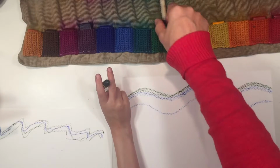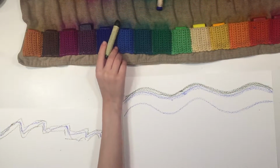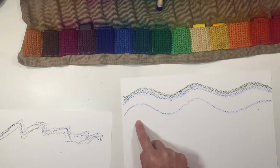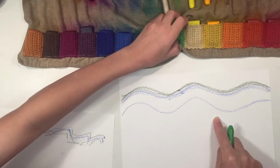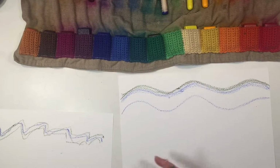All right, so the next thing we can do, you want a different color? You want this color? I also have the block as well. You can use the block. You want it? Okay, so the next thing we're going to do is you can do the same form, or now you can try to make it a little bit. That's okay. We're just going to do a variety of blues and greens. The next form we're going to do is either the same one. You can do the same one if you want, or you can go tighter. I'm going to show you both, okay?